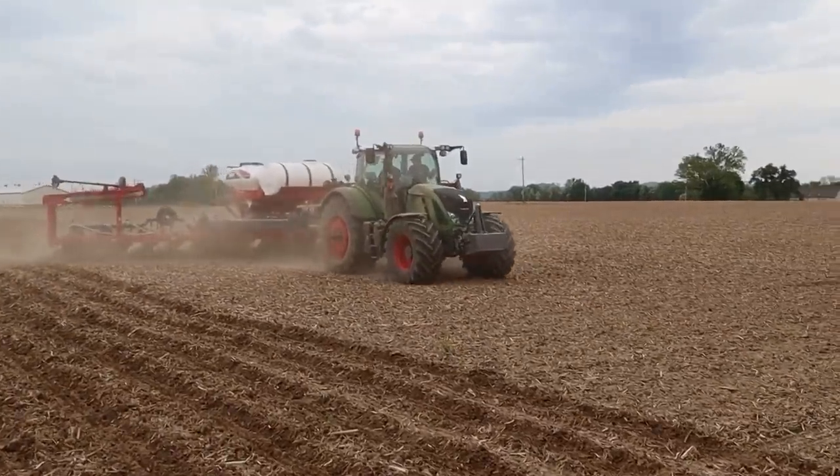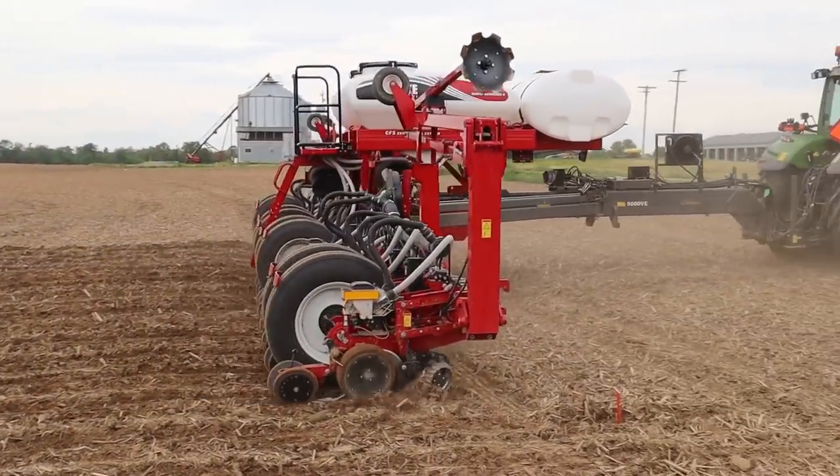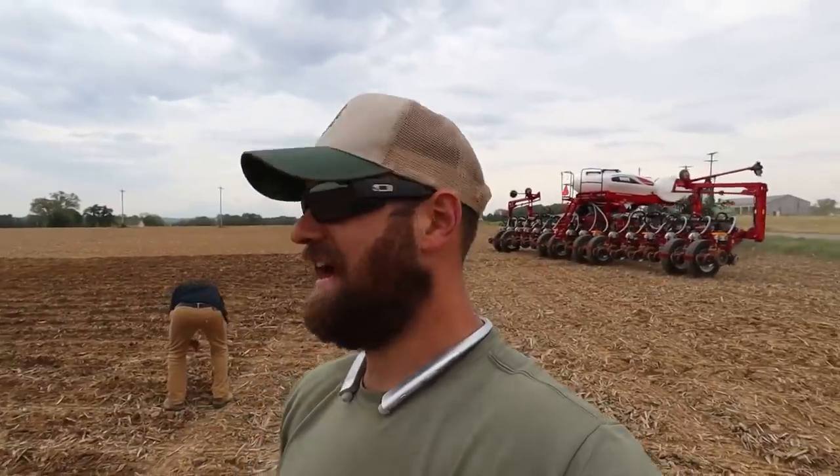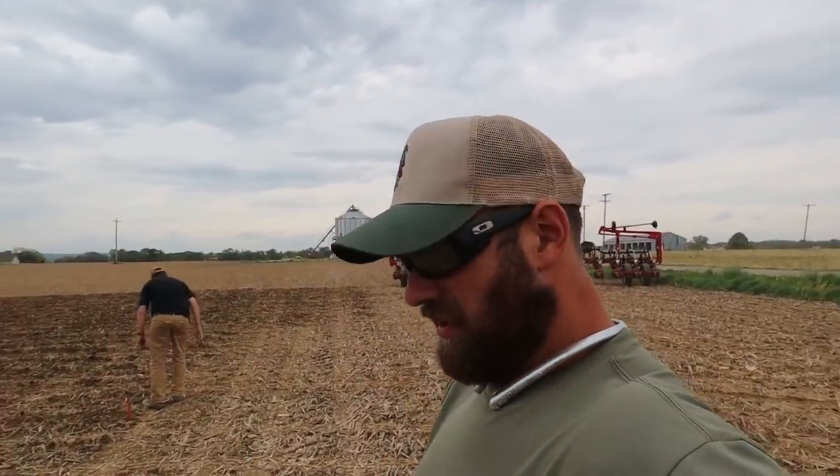And all the wiring is already there — that's the fun part for the installers. What did you think of the new 2020? Dad just rode around and said if you get it all figured out it looks like it's doing a lot more. All right, these last patches we're doing are population tests — going eight rows at 29,000, eight rows at 31,000, and then 33,000, 36,000, and 38,000. Another interesting thing about this planter having electric drives is turn compensation — as you're making a turn, the outside units speed up while the inside units slow down, so you don't have a high population on the inside with a low population on the outside.